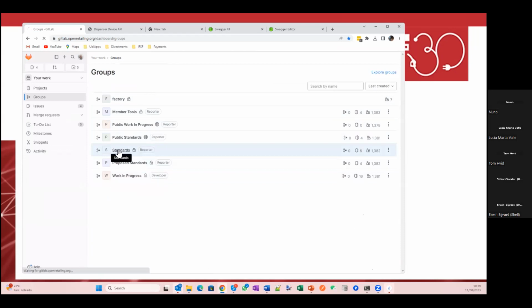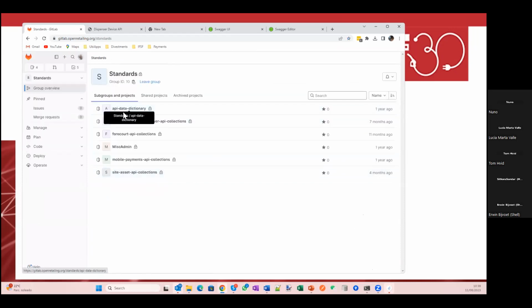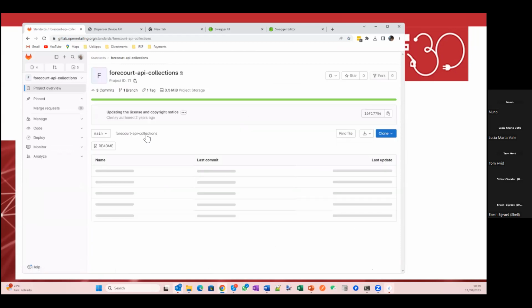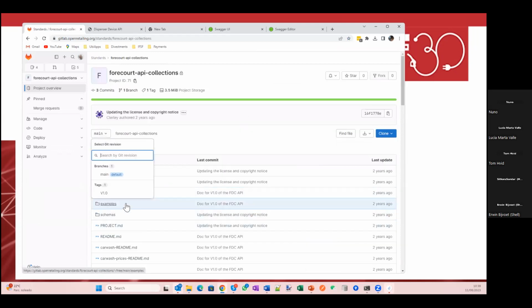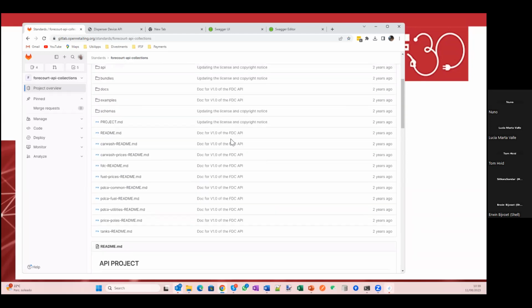Once they are standards, right now very few have been published. The forecourt API collection is already published, a first version here. So we have version 1 already published. I'm normally accustomed to use the work in progress because we are constantly updating for the new version. But version 1 has already been published. So these are an approved and published version for everyone. Okay, that's great. Thanks for clarifying that.